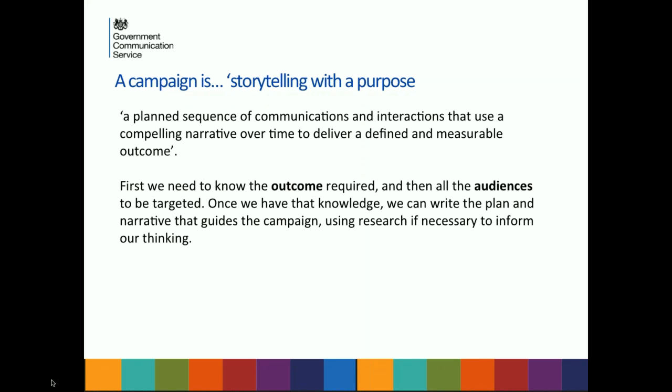We've got a really nice example on the screen here actually of a quote of how we in government define a campaign. We define it as a planned sequence of communications and interactions that use a compelling narrative over time to deliver a defined and measurable outcome. Now, before we did campaigning in government, we did a lot of communications. We used to send out hundreds of press releases, thousands of tweets, lots of TV adverts. Projects might last from 1 month to a couple of years, and they were successful.